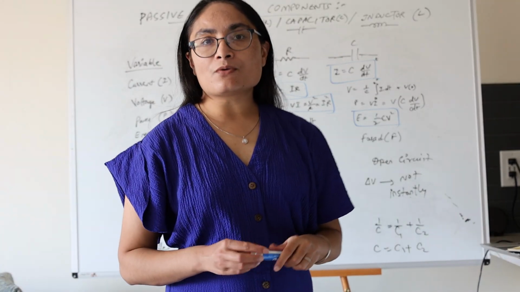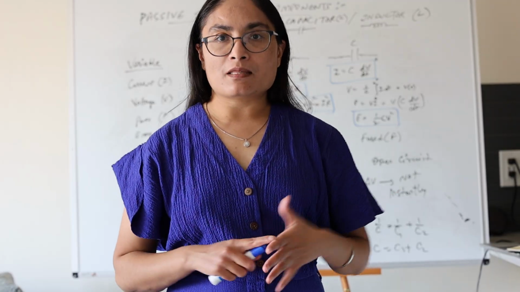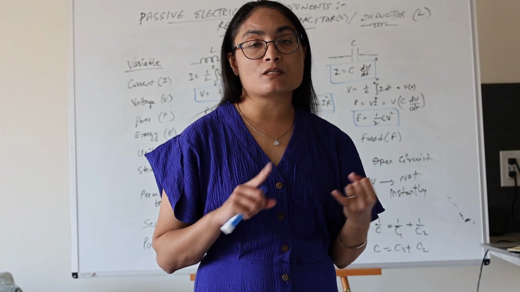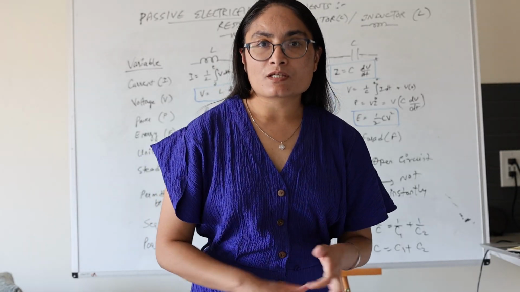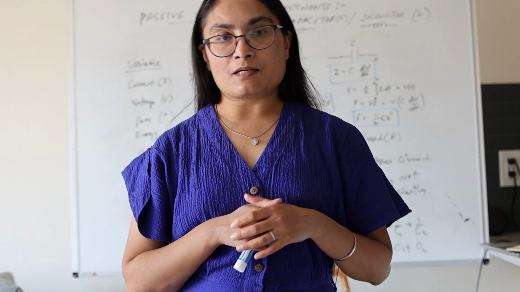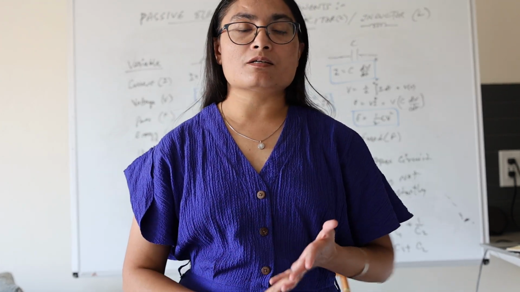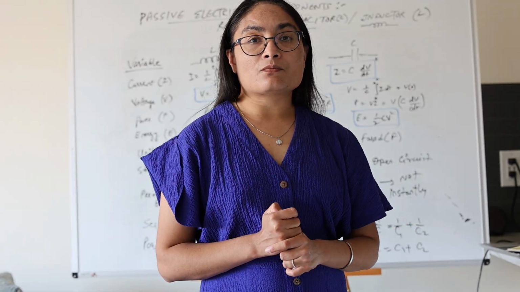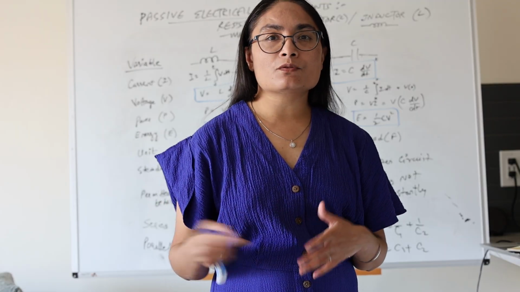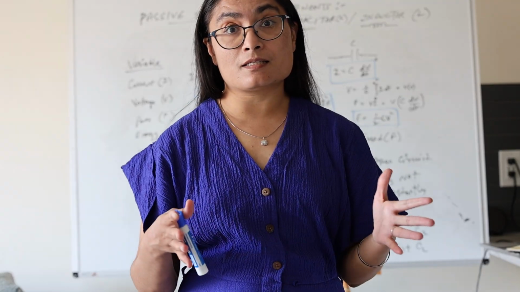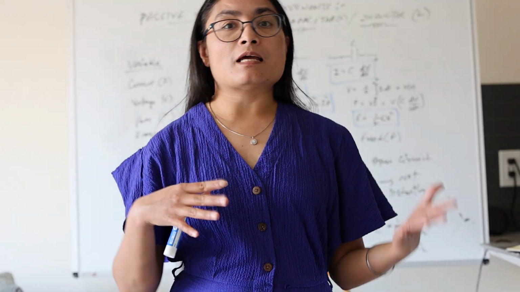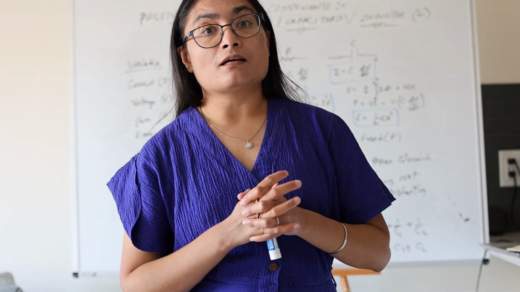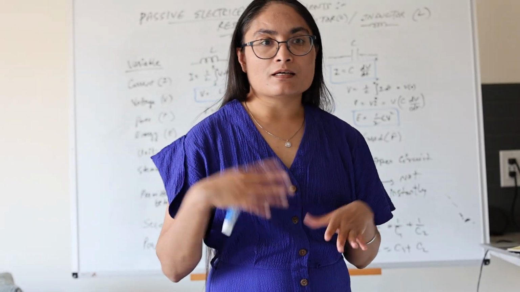So this is all I want to cover in this lecture. Just to recap, in the last lecture and this one, we have learned the basic electronics theory. We know what is power, current, and voltage. Now we know what the three passive electrical components are: inductor, capacitor, and resistors. There are other important things that we need to know, which we will cover throughout the rest of the course, such as the RC circuit, where you have a resistor and capacitor connected together in a circuit, and then that can be used as a filter. We'll learn about it, so don't worry.